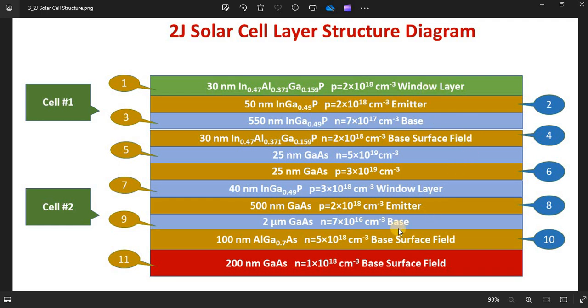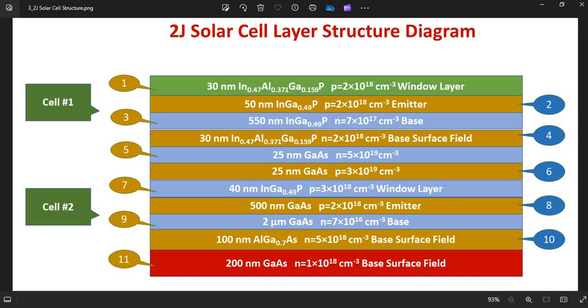Then later I'm going to construct the bottom solar cell based on gallium arsenide running from layer number 7 to layer number 11, once again from the window layer to the base surface field. And then finally I will combine the two structures in the SCAPS 1D script, and we will perform the simulation.